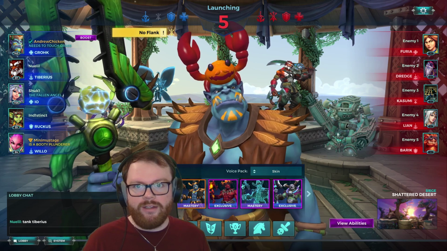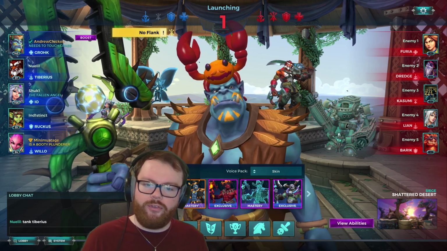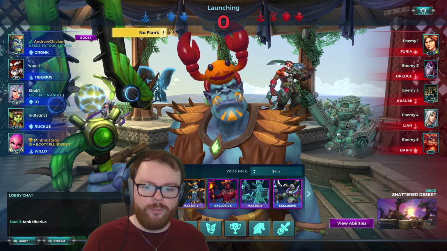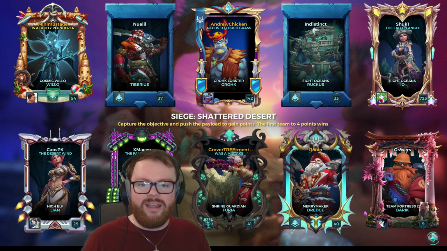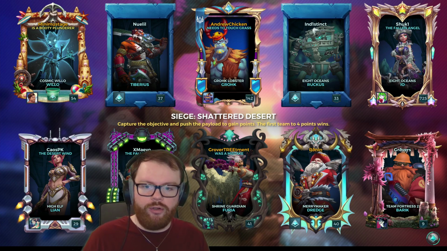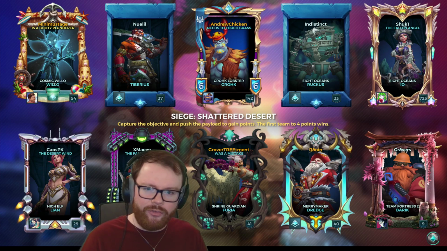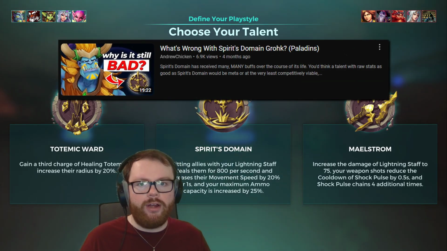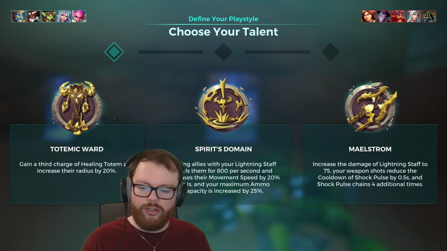Spirit's Domain is a talent that makes it so that when you shoot a teammate with your lightning staff, you will actually be able to heal them, and you'll also provide a movement speed buff while they are being healed. So, yeah, it actually provides some pretty powerful single target healing as long as you're able to hit the target consistently, especially when paired with his totems. However, I have made a whole separate video talking about why Spirit's Domain is generally inferior to Totemic Ward.